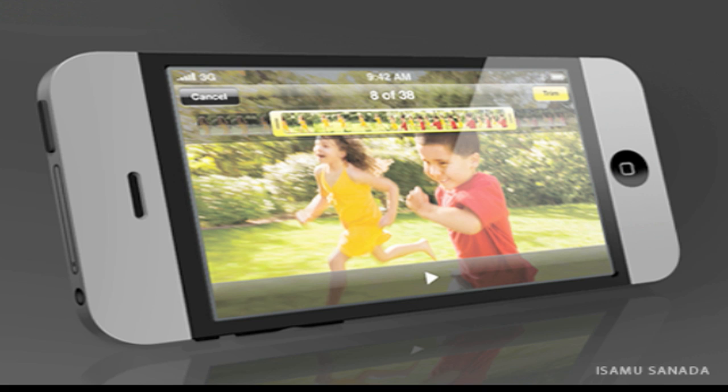Now, I do think that they will keep the same design as the iPhone 4, although there won't be too many changes to the design. It will be more like the iPhone 3G to iPhone 3GS change, where it was the same device just with some speed improvements and minor improvements like that. Also, there could be a new design which may look more iPod Touch like. So it's very thin and it just has the iPhone features on an iPod Touch like device.